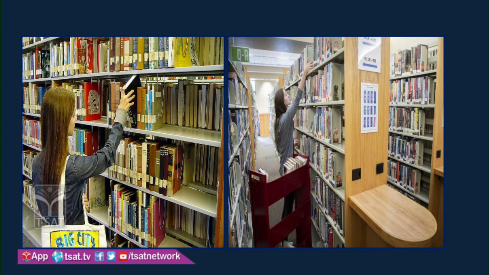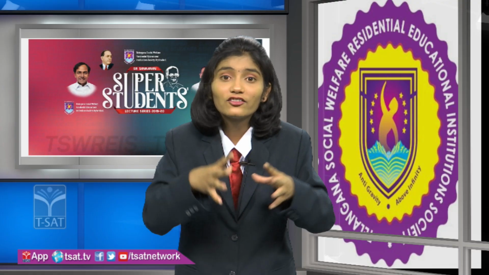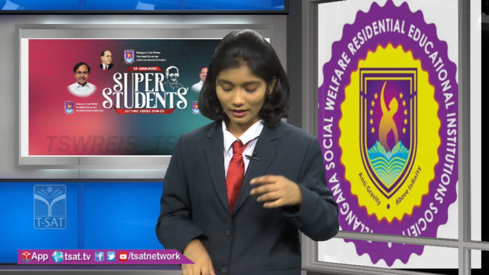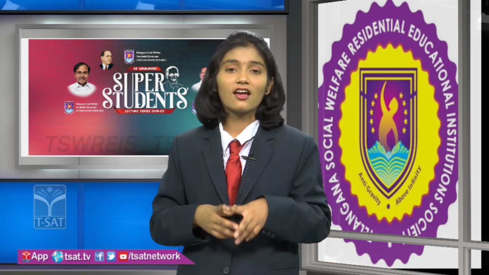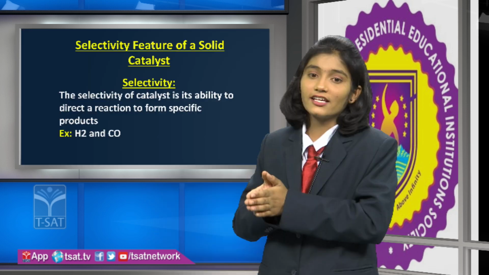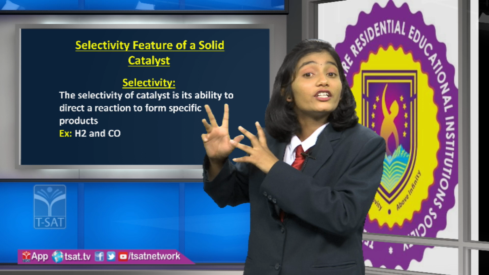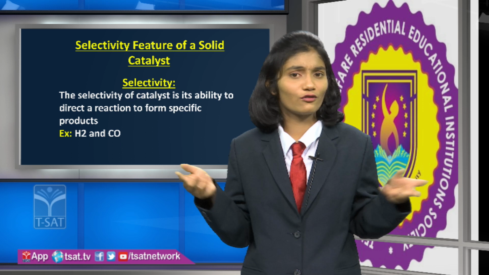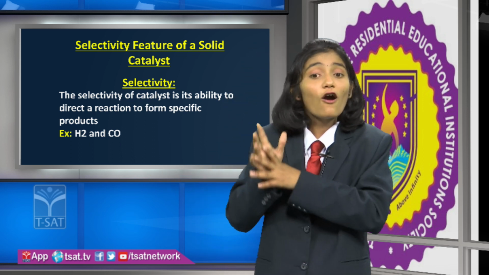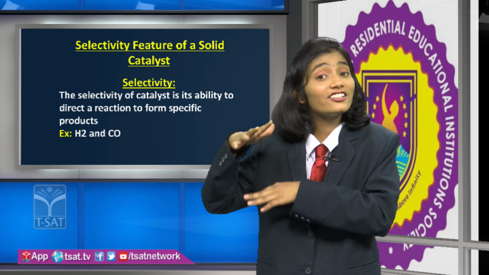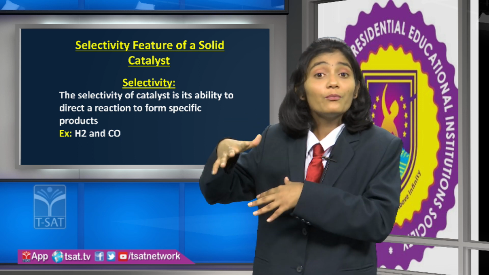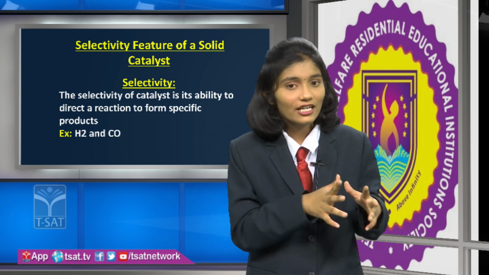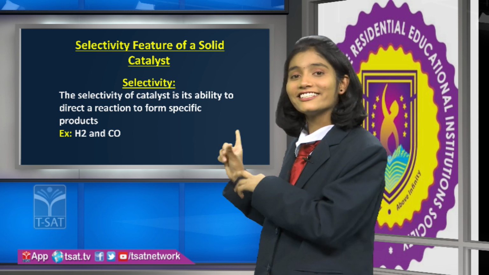In the same way, let me relate this to the selectivity feature of a solid catalyst. The selectivity of a catalyst is its ability to direct a reaction to form specific products. What's that? The ability of a catalyst to direct a reaction to form specific products is defined as the selectivity feature of a solid catalyst.